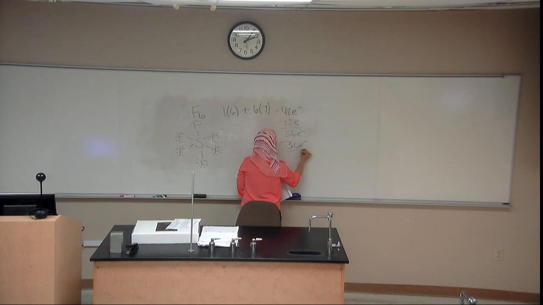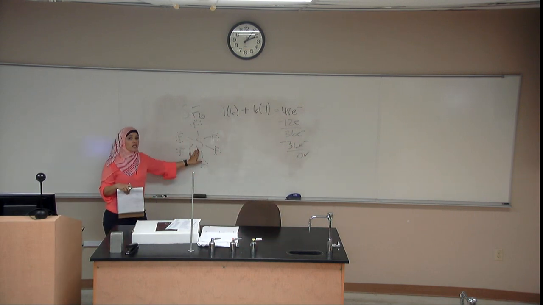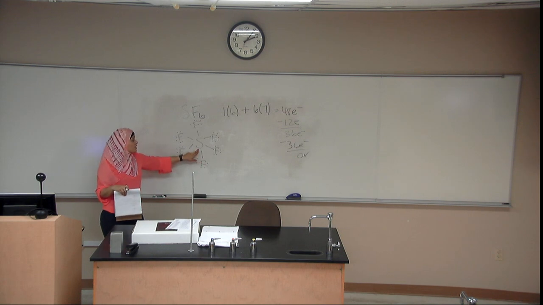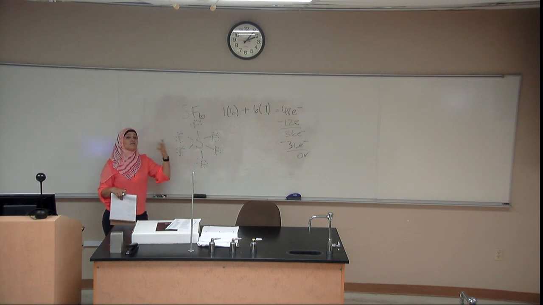Notice I've got nothing left now, but I'm good. Again, look at sulfur. Because it's in period 3, it can do more than the octet rule. It can do more than 4 bonds. It's actually doing 6 bonds, 12 electrons, because it's got those empty d orbitals. Now it has space to put in more electrons.